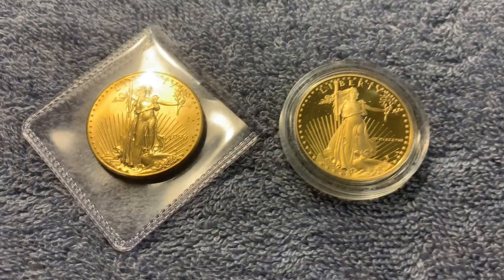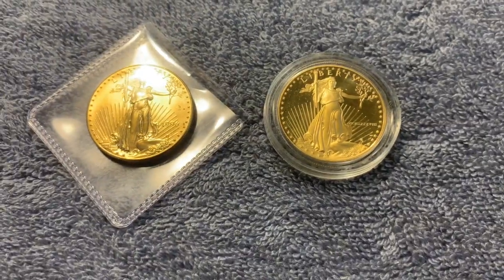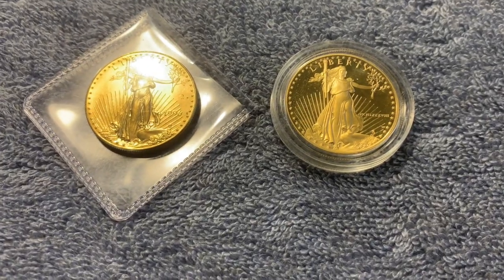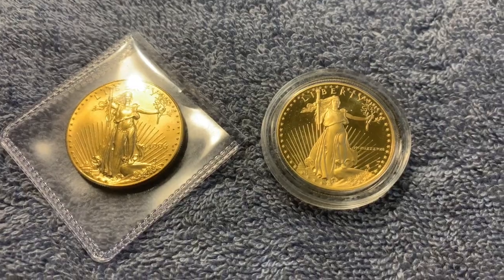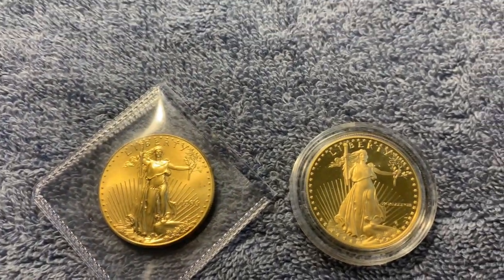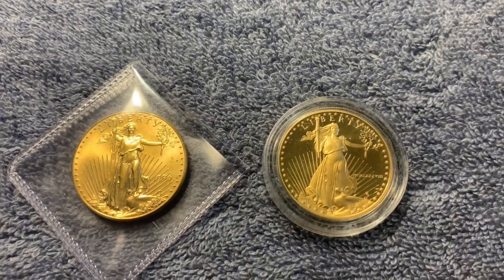I remember what Jeff told me in the other video. Silver is our checking account and gold is our savings account. And I thought about all that. But even Paul said, I think you should do the deal. Because remember, the ratio is about 80 to 1. And that would have been the best ratio I would have got in town. Everybody else, you know, offered me like 71 ounces and stuff like that.